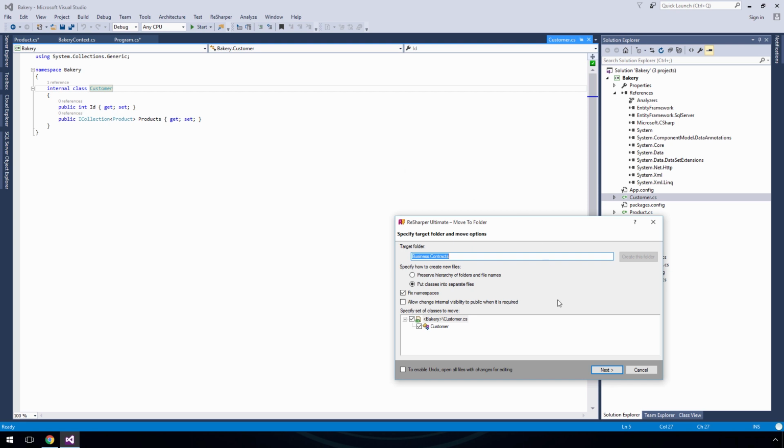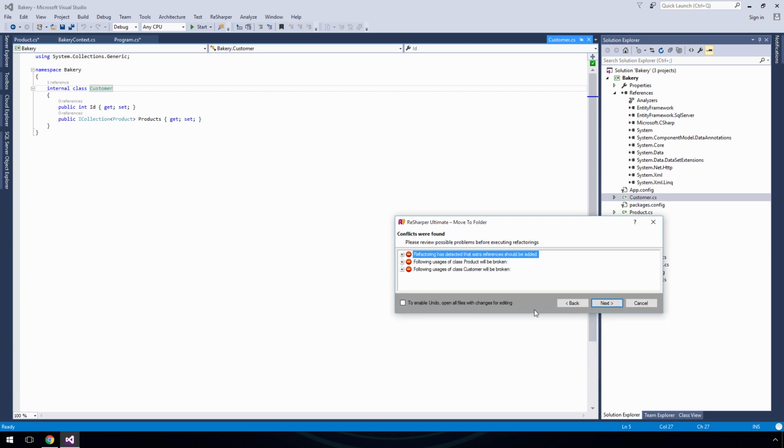And I could actually say, okay, I want to change the visibility. So if it is internal in my current assembly, I want to make it public in the other one so that I can consume it. So you will see that the customer will change now from internal to public. And of course it's going to say that there will be some broken references because I haven't fixed the other one.